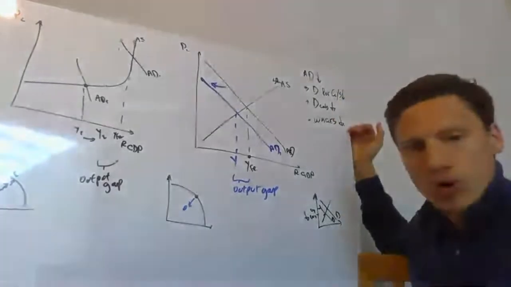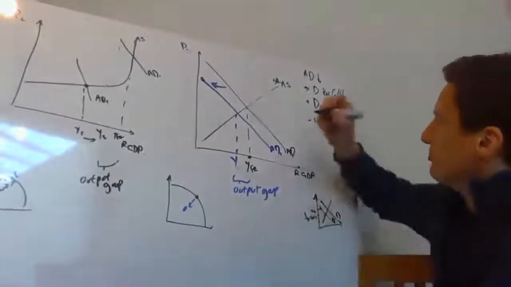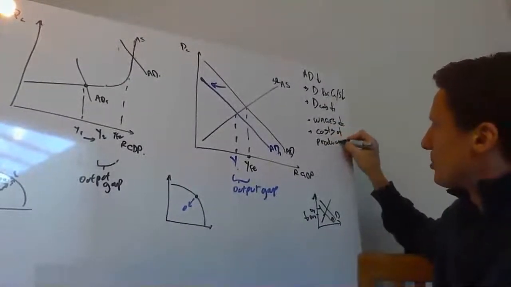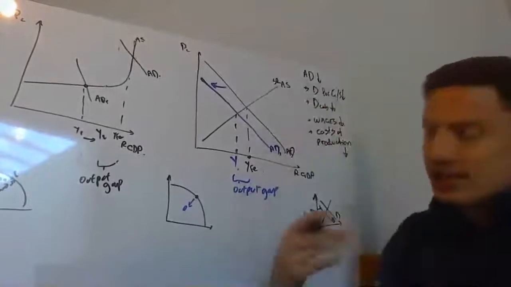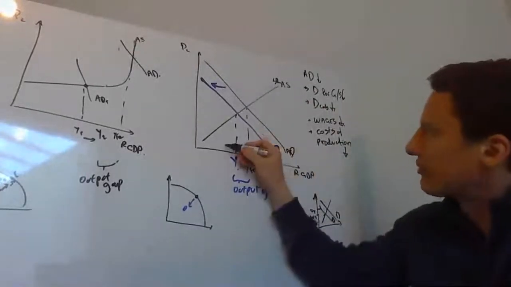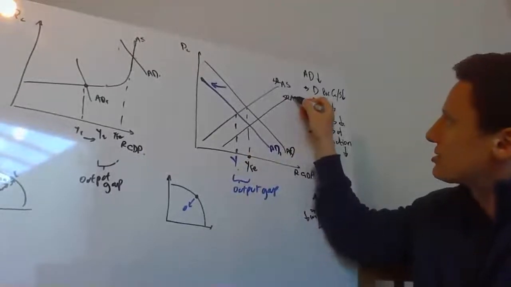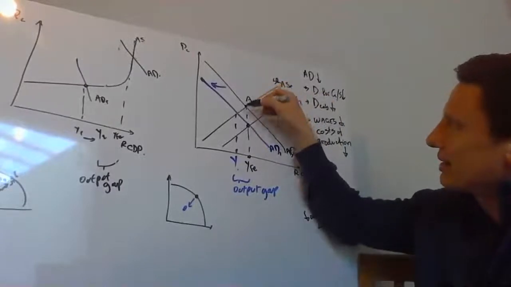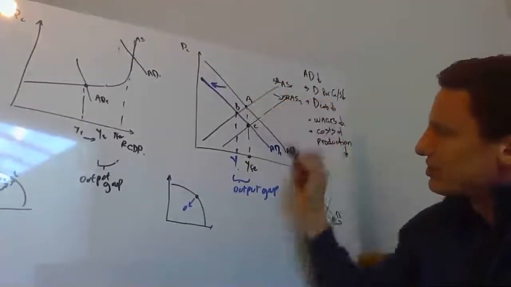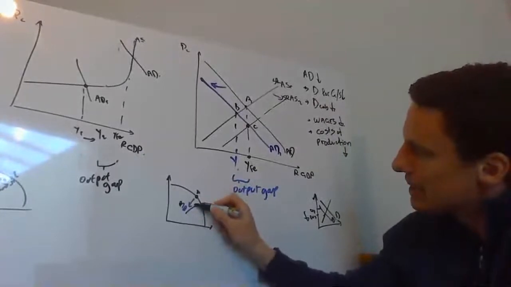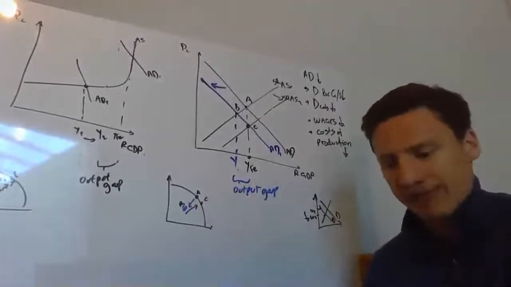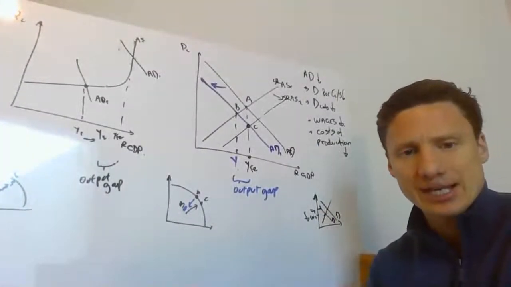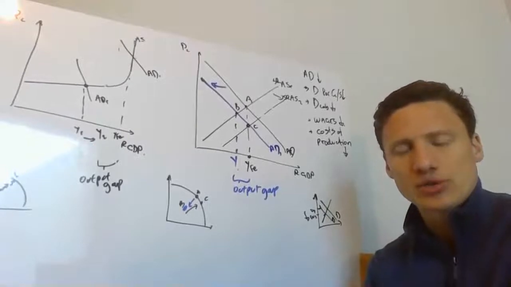But in the classical world, wages would fall, costs of production fall, and when costs of production fall, you should shift the short-run aggregate supply curve to the right. So SRAS1 becomes SRAS2, and we self-stabilize back at YFE. So we have gone from A to B and back to C. We're back at the PPF. So classical economists agreed that you could have a negative output gap, but only in the short run.